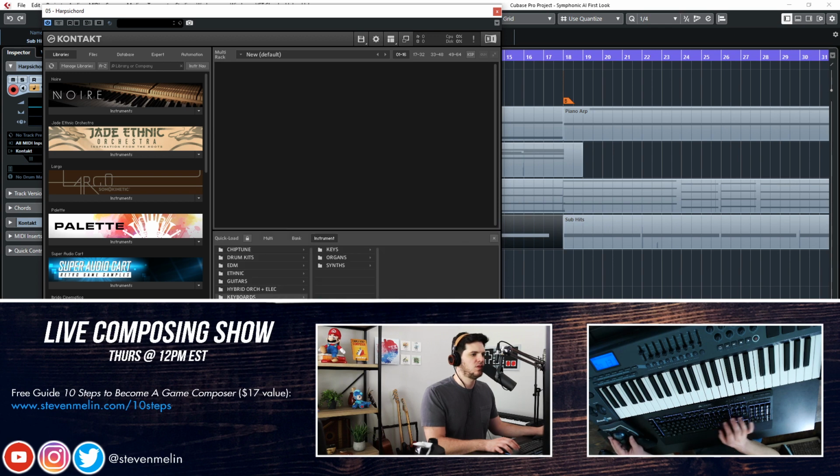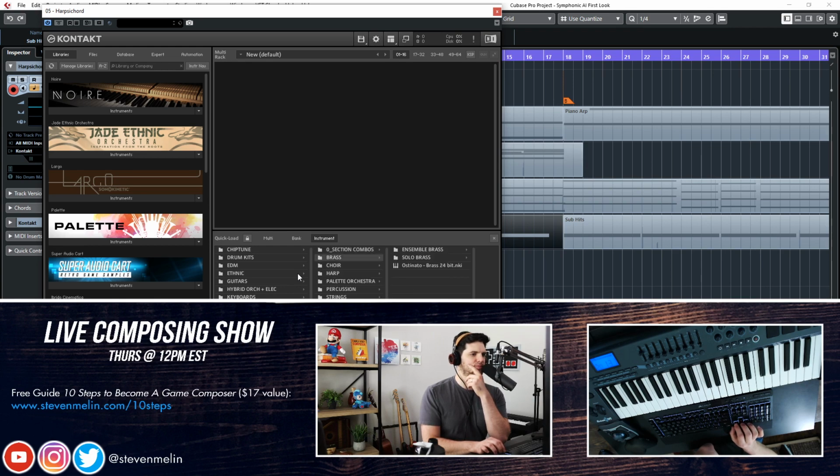Let's see, where would I put such a thing? Orchestral, no, medieval maybe? Ethnic, I don't even know where I put my stuff anymore. So many libraries. Keys, organ, synths, nope. Where would you put a harpsichord? Percussion, right? Okay, oh Lord, orchestral, percussion.